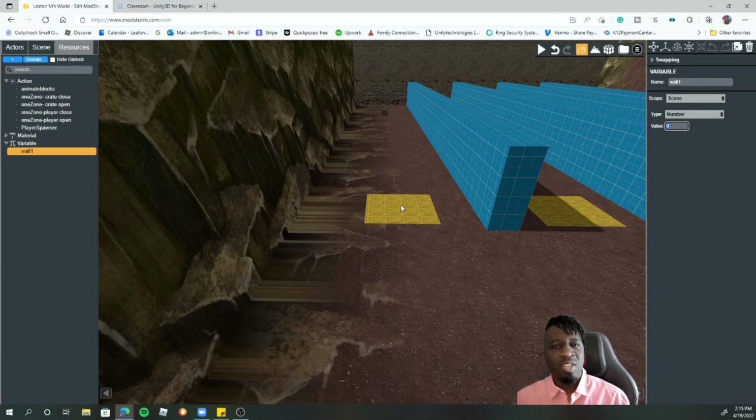Basically, as long as the number is more than 0, it means that there is an object on this thing. For every time an object leaves this platform, I'll be decreasing the number by 1. So I increase it by 1 when you step on it, decrease it by 1 when you leave. When 2 things are on it, the number is at 2, and if 1 steps off, the number goes back to 1. Therefore, as long as it's not 0, that means there is something on this object, and therefore the door, the wall, should go up. So let's go ahead and see how that's going to work.